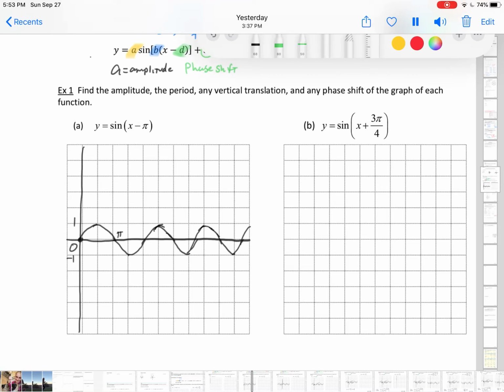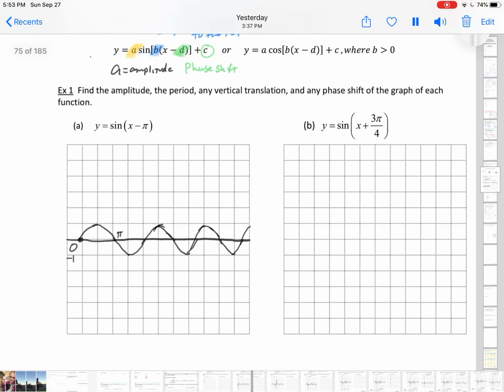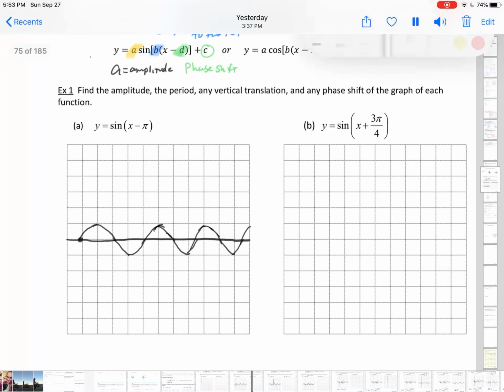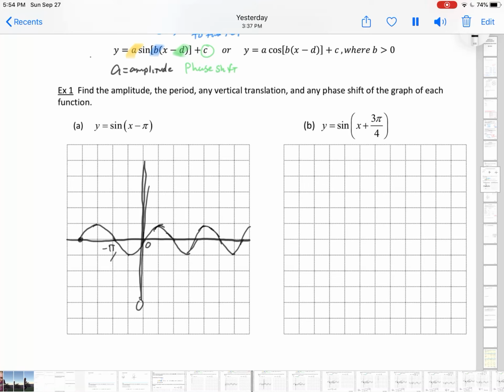And so maybe it would have been helpful to have drawn part of it towards the back. Because I'm doing this in pencil, I'm going to create a new 0 point. I'm going to let this point right here be my new 0. So let's pretend that I drew the sine function just like this. Here's 0, 0. This would have been negative pi, and this would be negative pi over 2, right? Coming through there.